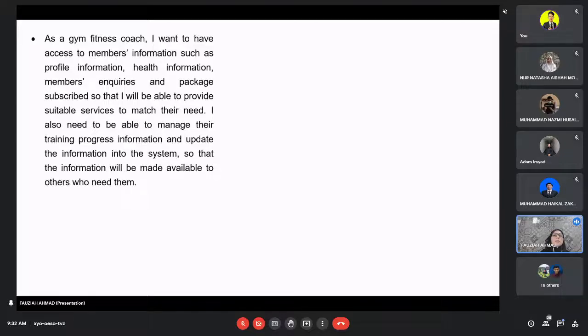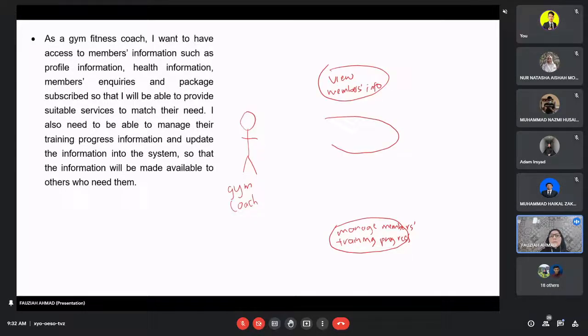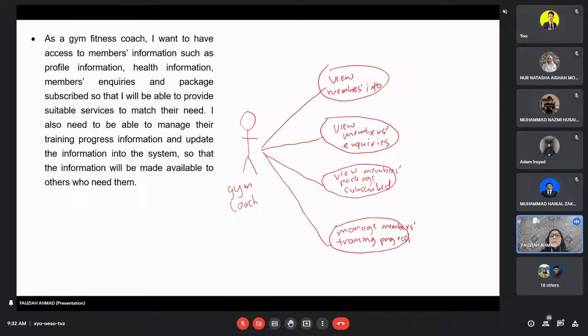Right, so seterusnya gym fitness coach. Of course, ya, I pun dah buat ni gym fitness coach. Daripada sini kita nampak gym coach dia boleh view members info, ya, view members inquiries, ya, and then view members package subscribe, ya, and manage members training progress, right?